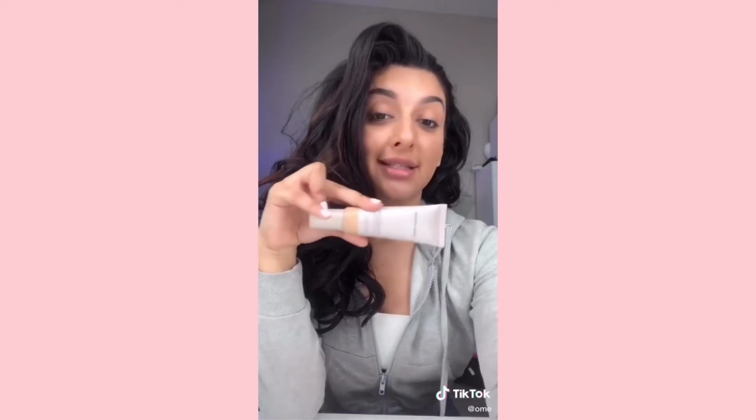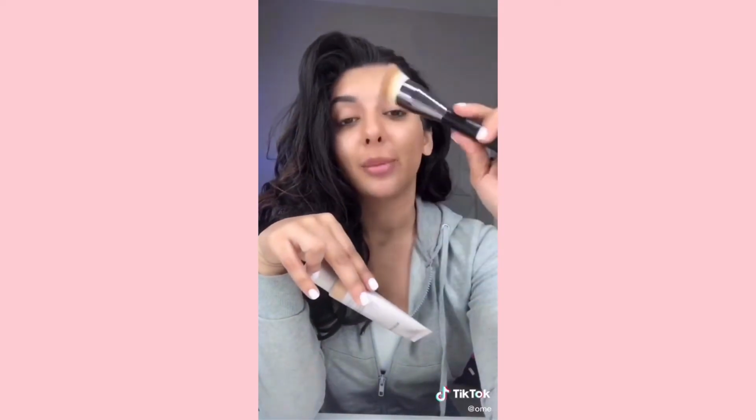Have you ever wondered how people look like they have no makeup on, but they actually do? You've come to the right place because I've done my fair share of scamming. First, you need a tinted moisturizer with a flat brush, and you're going to apply this to the areas where you have blemishes and skin discoloration.